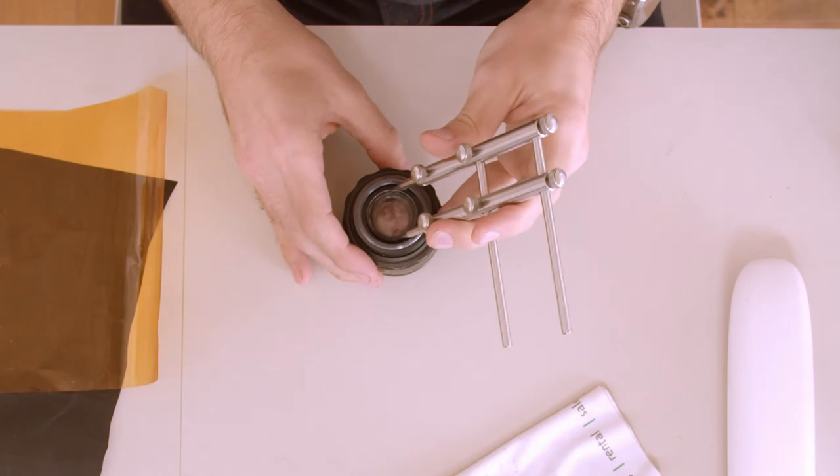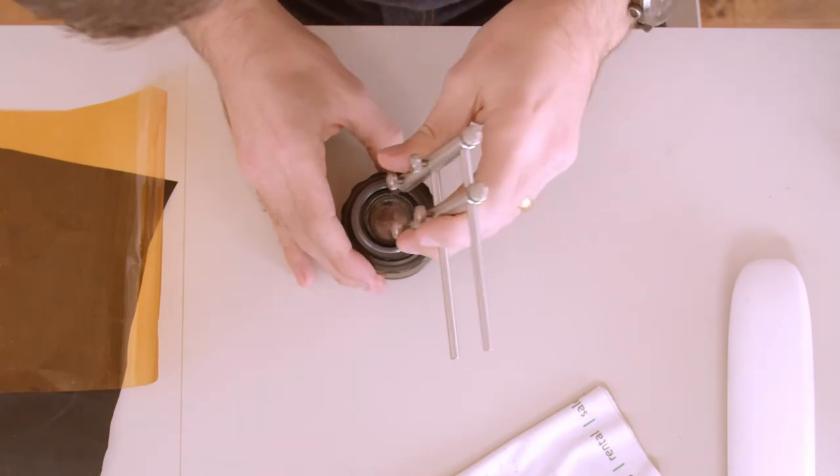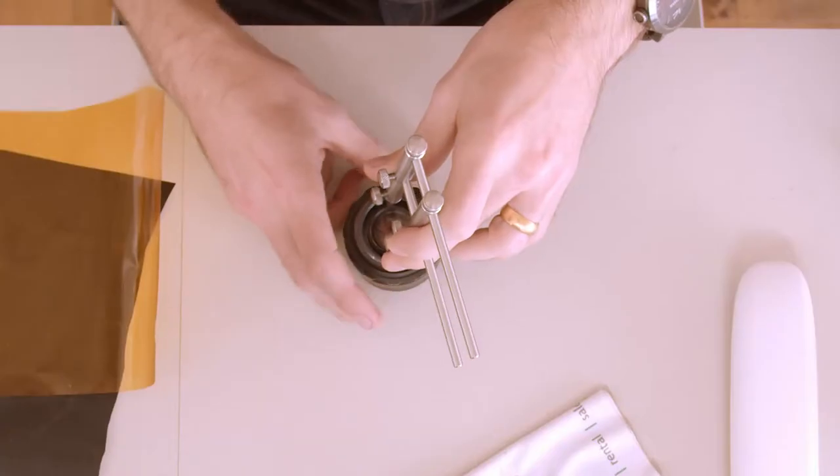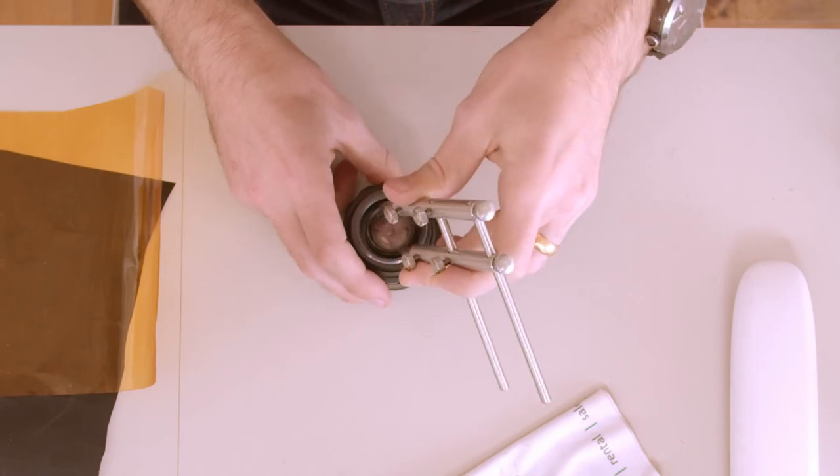We are going to put our filter on the inside of the lens. It's not just something you stick on — it needs to stay in position. So what we're going to do first and foremost is open up the back of the lens, not the front. I'm turning the lens rather than the tool because it's far easier to do that, and once it's totally loose you can pull your back ring out. Most vintage lenses have a back ring — it's the innermost ring on the lens. I'm using a Helios 44M. I know a lot of you have these lenses, and this is a very easy lens to open up, clean and maintain. This is actually as far as you need to go with deconstructing your lens — it's as simple as that.